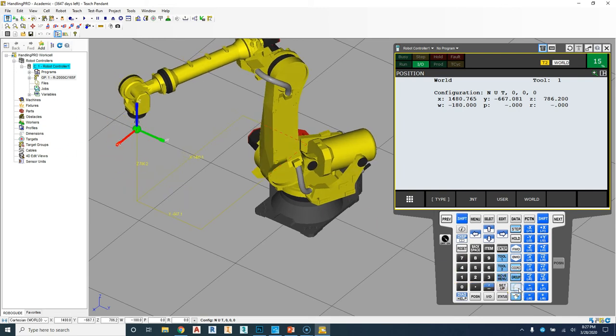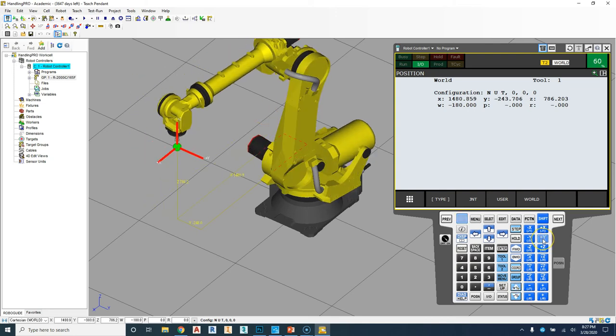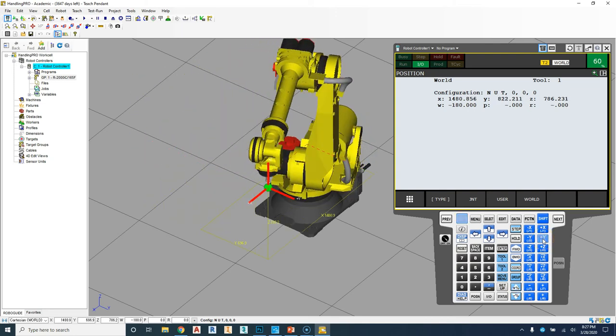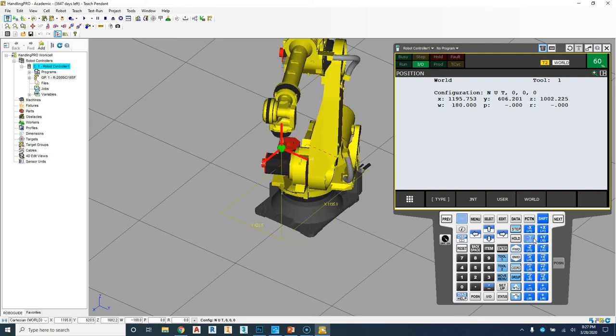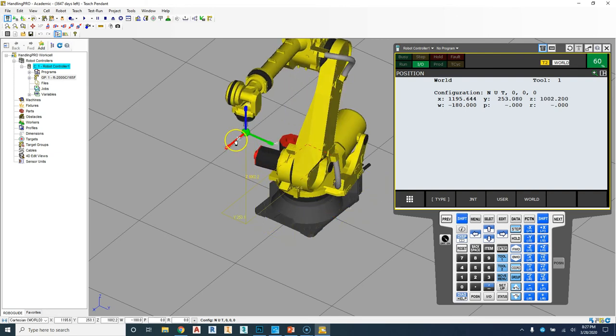So if I kick up the speed just a little bit, here we go, moving along that X, moving on the Y, and then also Z. And if we go too far, it will give us an error. Okay, so if I bring it back to our center position, we can also rotate around that position as well.